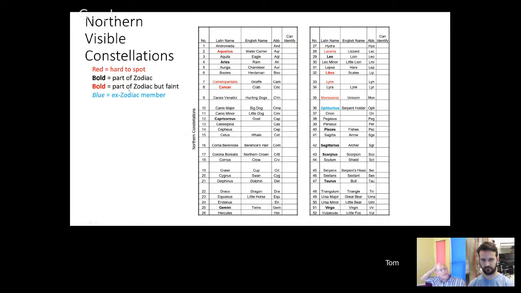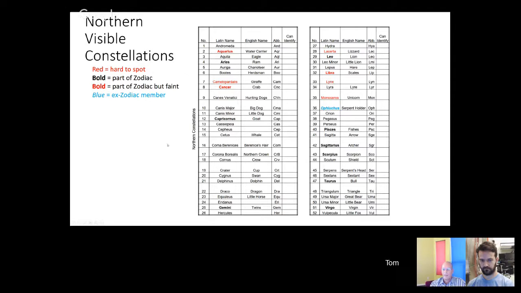And I've highlighted the ones that belong to the zodiac in bold, and they're in alphabetical order, not the order you'd see them in the sky. Got Aquarius, for example, Cancer, Capricorn, Gemini. And the ones I've put in red are ones that are harder to see, like Camelopardus, Lacerta, and Lynx.